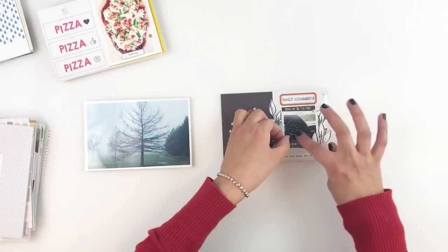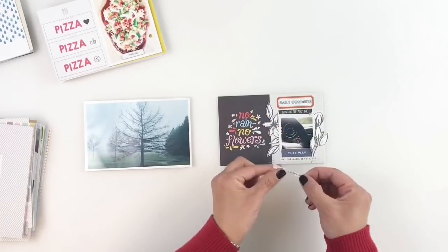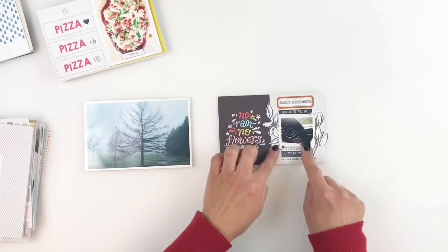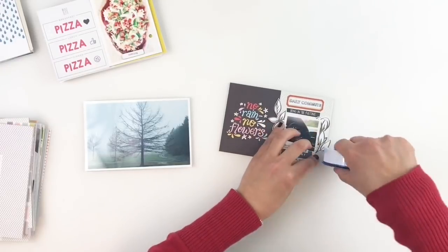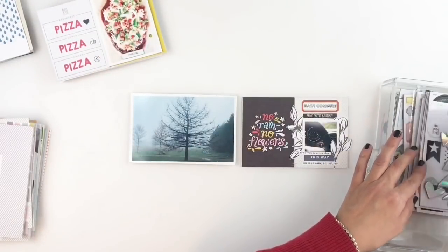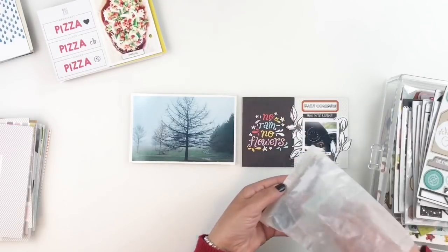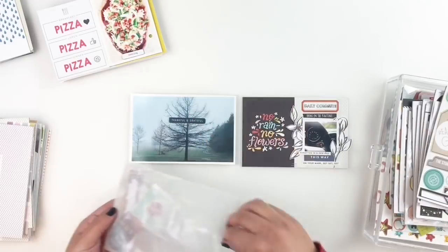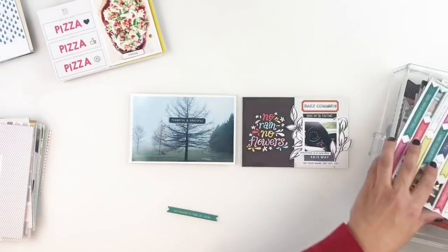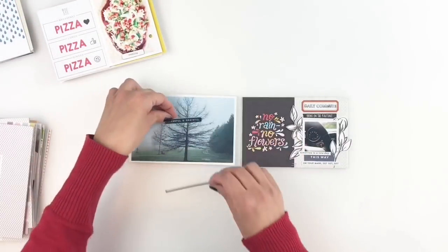But this definitely is my favorite because you really do get to use up a lot of your embellishments and your Project Life cards. But anyways, once I am done working on this little spread right here, I'm gonna go through my embellishments and I'm gonna add a chipboard that says thankful and grateful right on top of my 4x6 photo and call this little spread done.